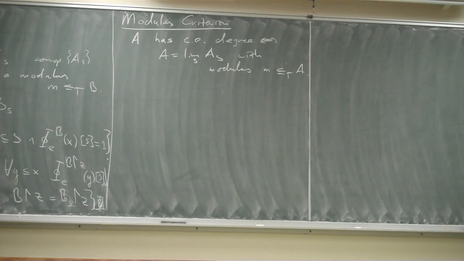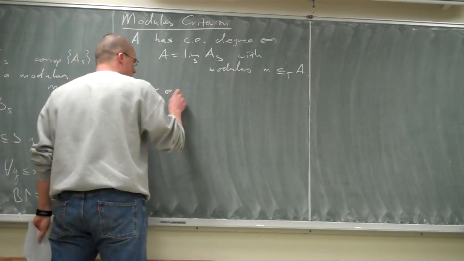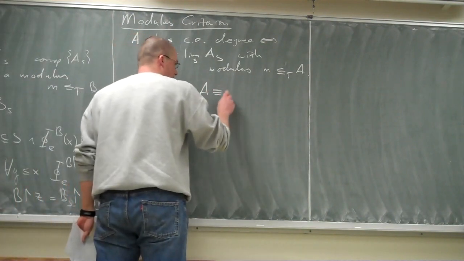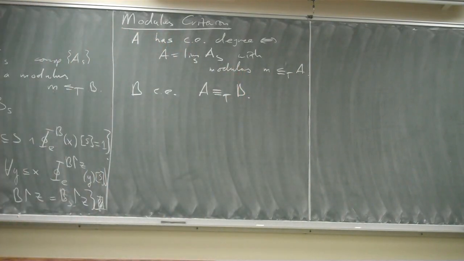Okay, A has CE degree, to remind you. A degree has many sets in there. Some might be CE, some might not be CE. But a degree is a CE degree if it contains at least one CE set. So A has CE degree says A might not be CE, but it's Turing equivalent to a CE set. So there exists a set B, which is CE, such that A is Turing equivalent to B. Right? That was the definition.